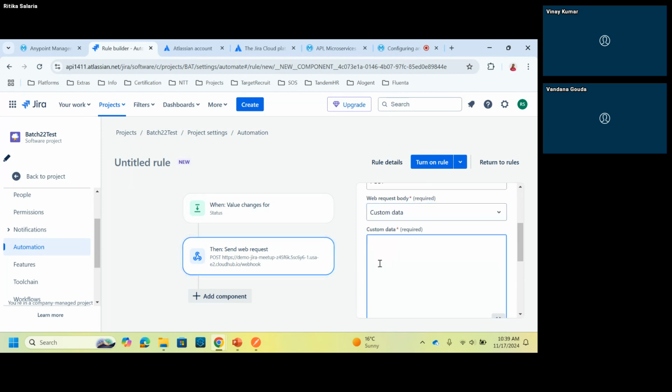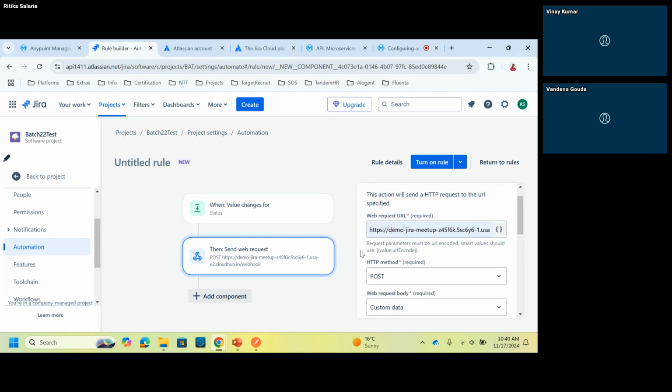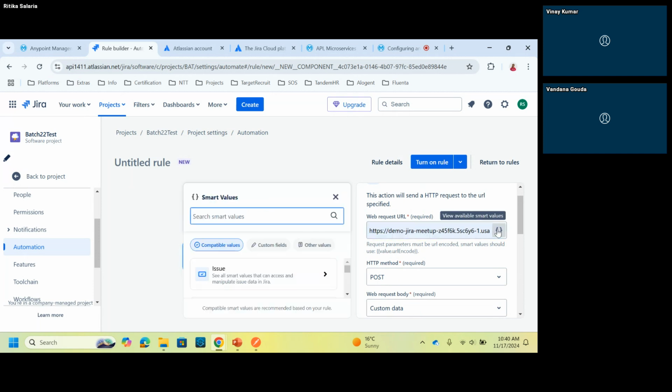Now, custom data, if you want to have a JSON object in place, you'll need to create a JSON object here. You can have your multiple IDs here. So let's say we want an issue ID sent over to us in your request body. We can add the issue ID directly here. As for the values part, whatever you want to add as a value here, you can simply go ahead and refer it with the dot operator. What you can refer, you can click on this directly.